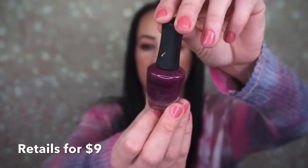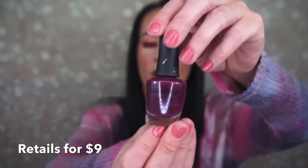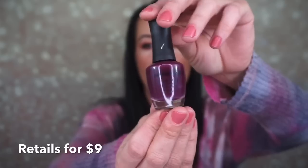This one is the Nano Cocoa nail polish. I don't remember where I got this. This is in the shade I'll Be There, and it's such a pretty mauvey purple shade. You put it on and it looks like a super purple, dark color in the bottle, but when you put it on, one layer is a light, mauvey purple. It's kind of like this color right here. And then you put on another coat and it gets a darker color, and it stays really long on my nails. I can go 2 days without my nails chipping.